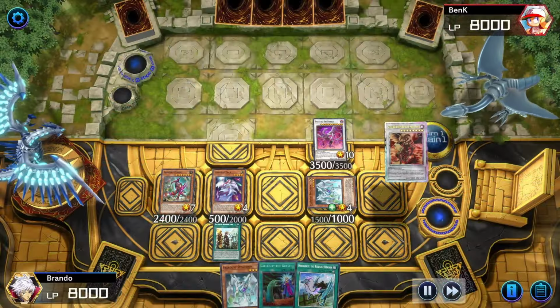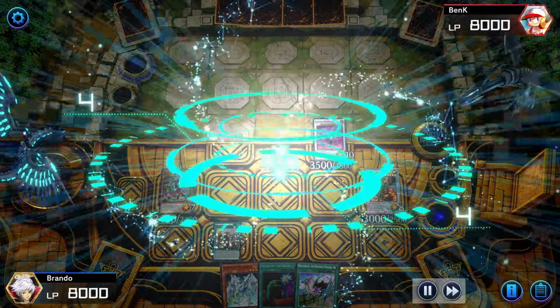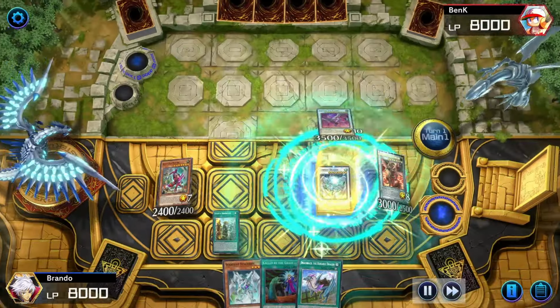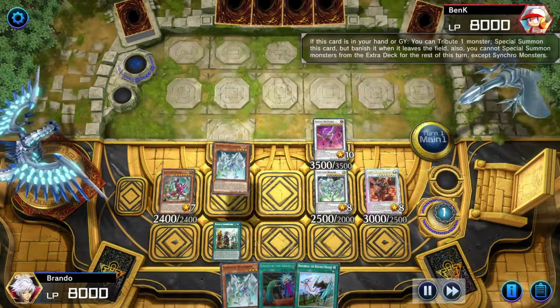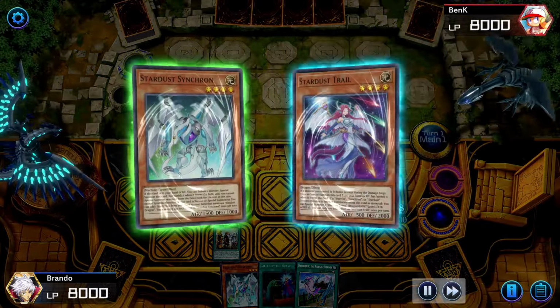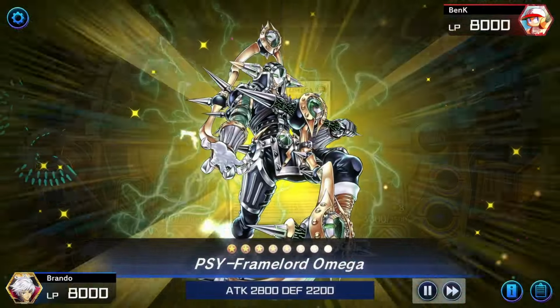Scarlet Red Dragon Archfiend. Next up, we're going to use 2 level 4s to bring out our boy Stardust Dragon. Stardust Dragon is here. The Trail token is here. We're going to use that token to tribute to bring out Trail and Stardust Synchron. Now we're going to go into our next 8, which is going to be the Psyframe Lord Omega.